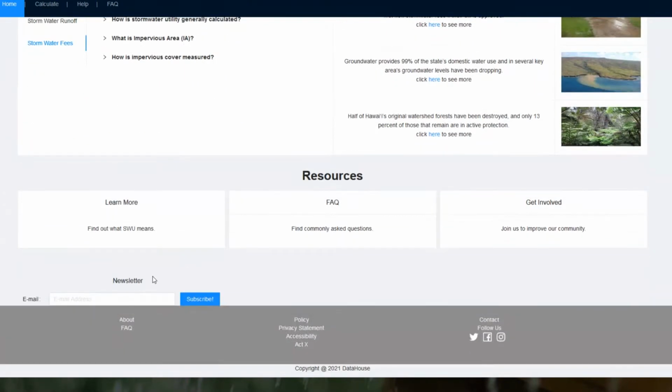For this page, we also implemented a newsletter module, which was an idea from our ideation phase. It is not yet fully implemented as we do not yet have a source for the newsletter that we can use to deliver news and updates. But the idea behind it is, once we do have something, users can subscribe to the newsletter by inputting their email address so that they can stay notified on updates to the stormwater utility policies.